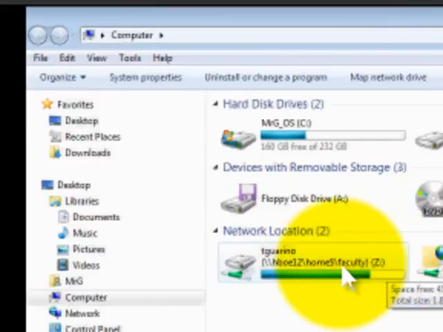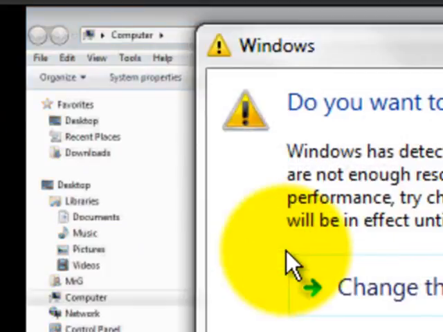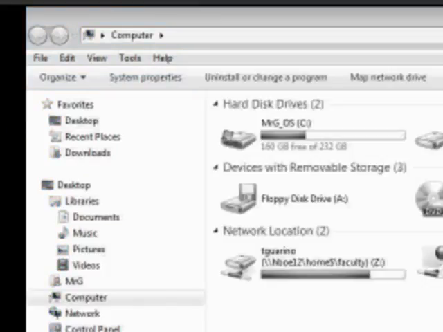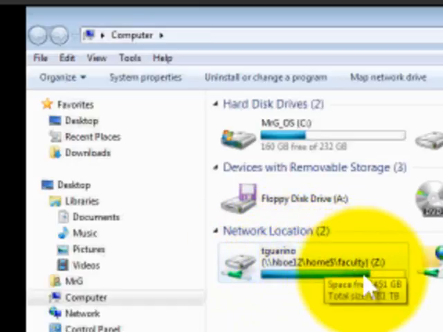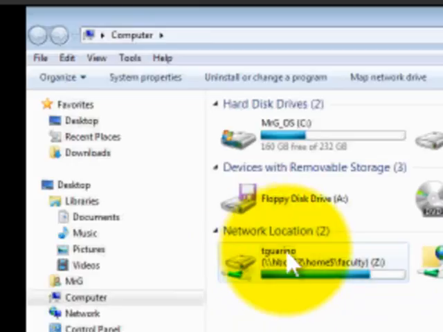and that's a drive that gets automatically mapped to our server with your student ID name. Mine, of course, says, sorry about that little pop-up. I think I've got it to not come up again. Alright, so we have my name, and then it says HBOE12, home $, faculty. You guys are going to have your student ID and something similar to that, maybe even the same, except instead of faculty, it'll say students.